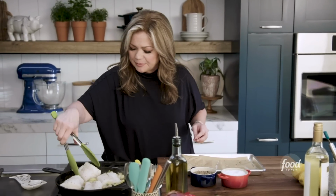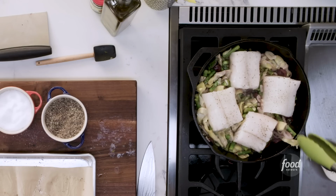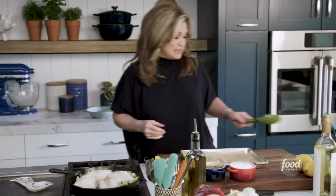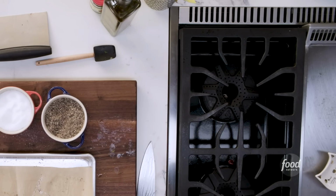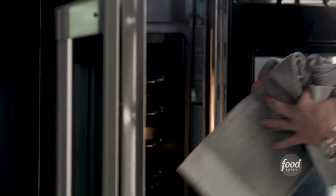Oops, get in there. Now your oven should be preheated to 400 degrees, so let's get it in there for about 15 to 20 minutes. You can press pause right now, and in about 15 to 20 minutes, we'll look at our fish.